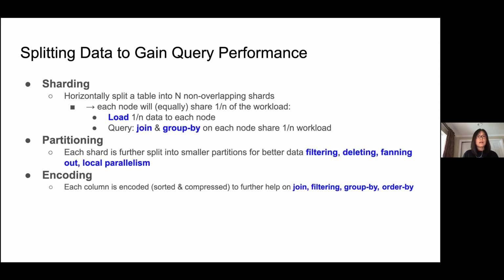The third way to organize the data, not split, is for each partition: for each column in each partition, we can further encode it. Encoding just means sorting and compressing the data. It helps us with further joins, filtering, group by, and order by. So there are a lot of new terms and benefits here. Let us dig into examples of the terms, definitions, and benefits of this.